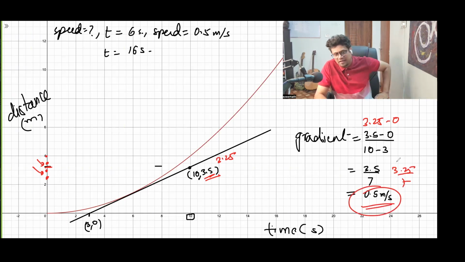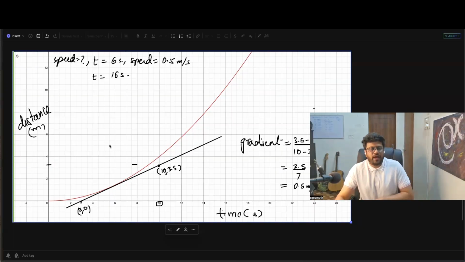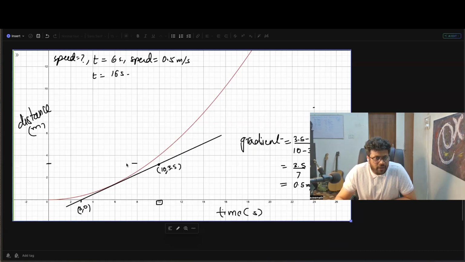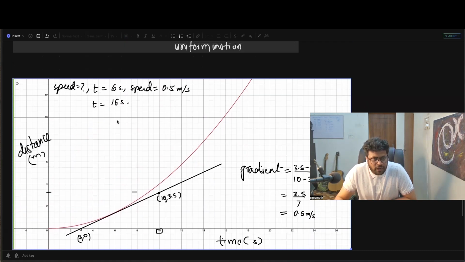So that was it. We can go back to the video, just saying that the coordinate here was wrong. Okay, you can continue with the video. Now we have the things on notes. These were the things that we were looking at earlier. And now this is the whole method of finding out the speed at some time value.